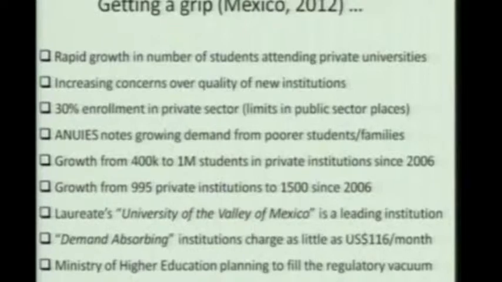The demographics of the new applicants suggest that they're coming from lower income backgrounds and are certainly unsophisticated first-generation students. Now, there are certainly some high-quality private providers in Mexico, such as Laureate and the ITESM, Tecnológica Monterrey, but the fear is that many are very small, they run at low costs, they're offering education at very low prices, and the concern, of course, is that they offer education at very low quality. This is the situation which the Ministry of Higher Education in Mexico urgently has to deal with, but it's also the situation that the UAE, for example, faced a decade or so ago.